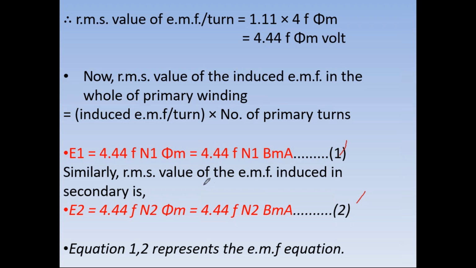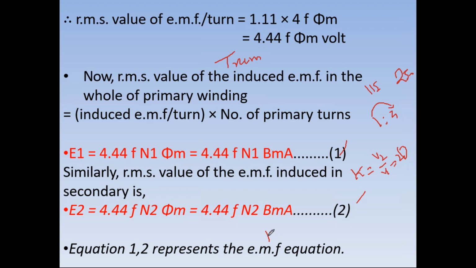Now based on these equations we can find the transformation ratio. Transformation ratio means, suppose the primary winding is 115 volts and the secondary winding is 230 volts. Now its ratio is 1:2. What is the meaning of transformation ratio? We have the primary side as 1, and when it is transferred to the secondary it becomes 2. Okay? So the transformation ratio is denoted by K and it is given by V2 divided by V1. So we will get 2. It means that the ratio is transferred from 1 to 2. So this is the value that decides it.